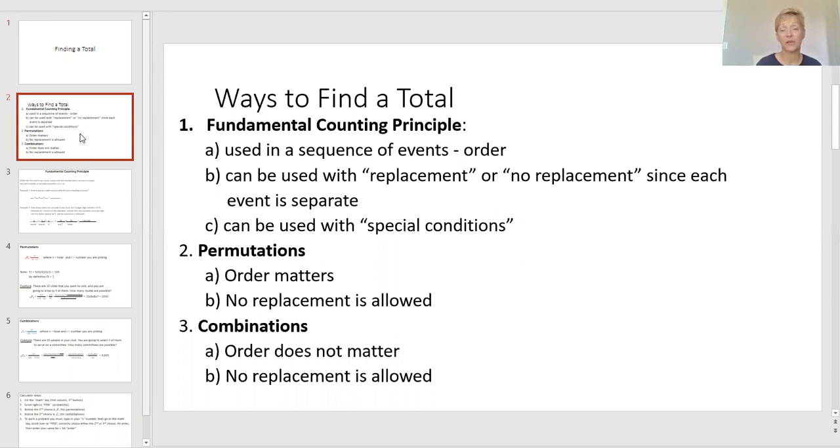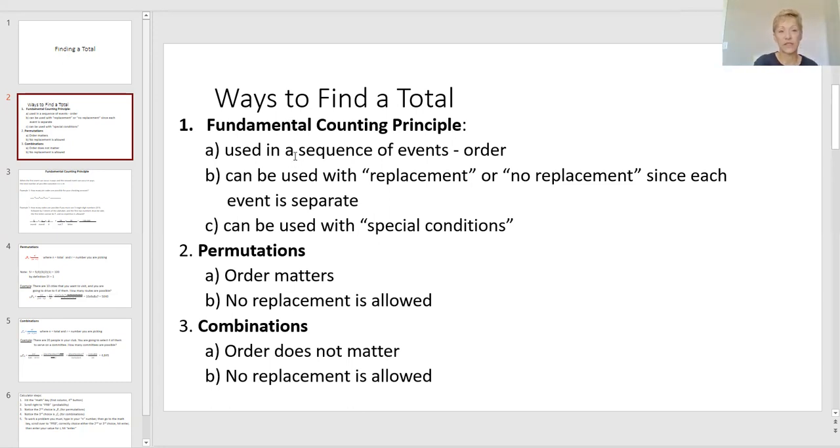Because in a minute, I'm going to have you notice something. One of the first things you're going to want to know is, does order matter? And the answer is either yes or no. So if order matters, you're going to have a couple of choices. Notice that the fundamental counting principle, whatever that is, order matters on that one. So if order matters, you might use the fundamental counting principle. Notice also that order matters on permutations. But if order does not matter, then for our purposes, you're going to be using combinations. So that'll help you take your 3 and divide it into either these 2 or this 1.